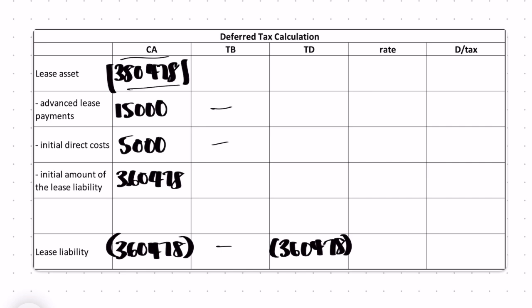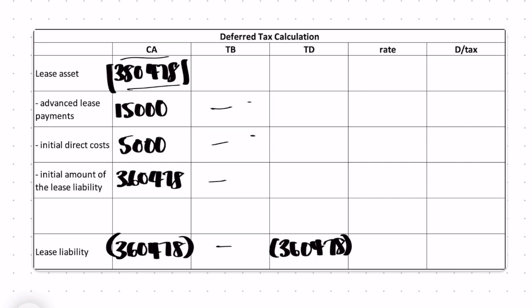But as we think about the asset, the tax deductions for the asset are going to go to the owner of the asset. So from our perspective as the entity that is the lessee, we do not get any allowances as it relates to this right of use asset. So you can see here why I've split out the 3 components, because while the tax base is 0 in all cases, it's 0 for different reasons, right?